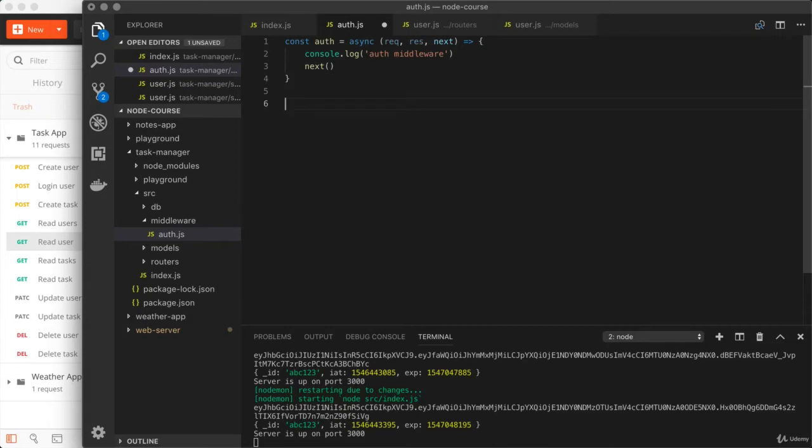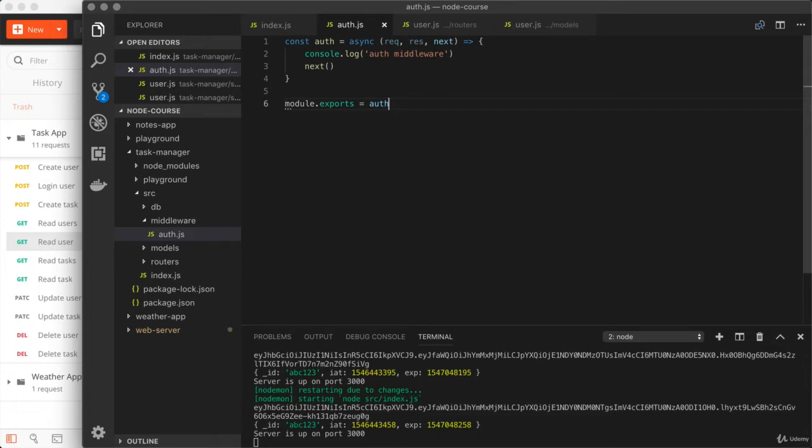handler to run. Now remember, we're defining the function in this file, but I want to export it so it can be used elsewhere. Right here, we'll do just that by setting module.exports equal to the auth function we just defined. Now we can load this in from other files to use the middleware wherever we need to.